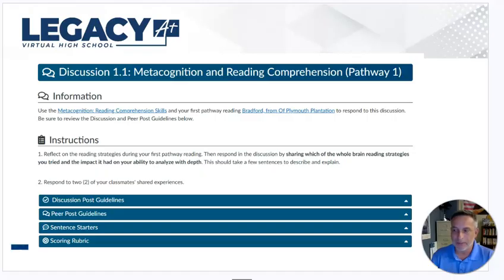So I've tried to make some meaningful discussions for us in our unit modules, so that we have a chance to connect a little bit as classmates, but also develop our thinking through that collaborative effort. I feel like that's really important.